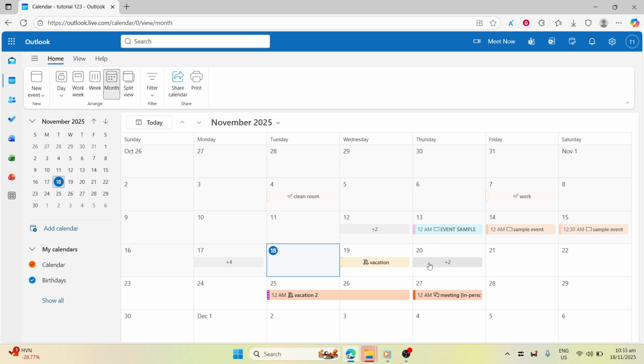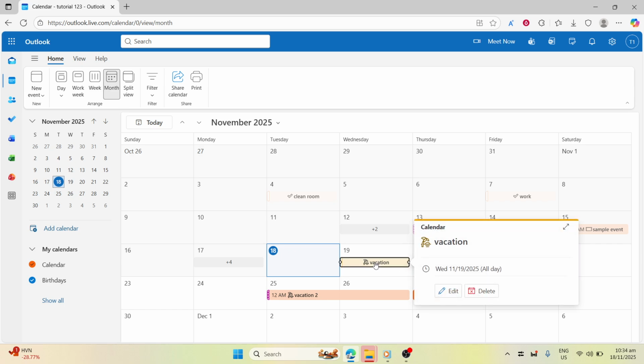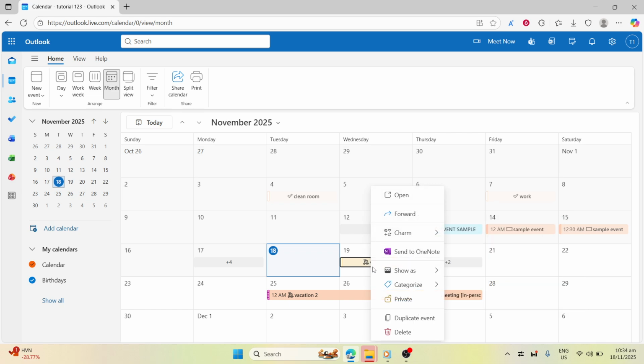Take a moment to scroll through your schedule until you locate the specific entry you want to delete. Clicking on it will highlight the appointment, making it the active selection on your screen. Now here's where you execute the removal. With the appointment selected, you're going to right-click on it. This action will bring up a context menu with various options. Among these options, you're going to look for one labeled Delete. It's the command you need to remove that appointment from your schedule.